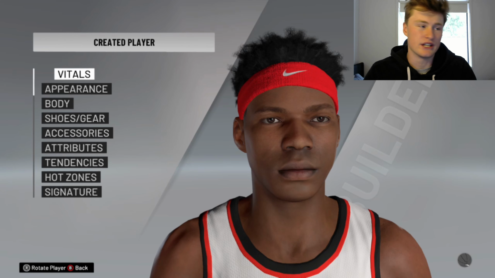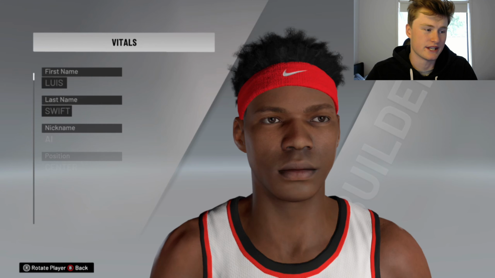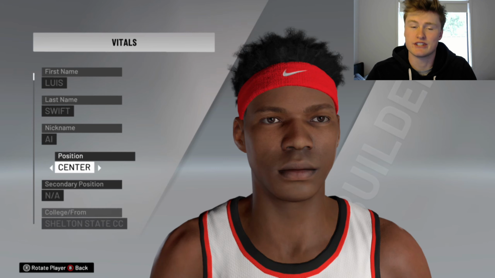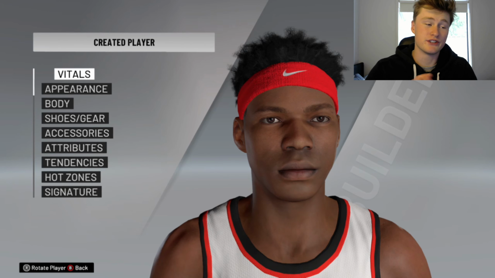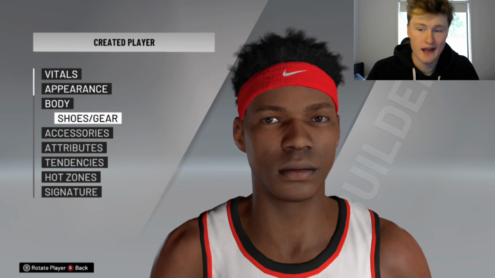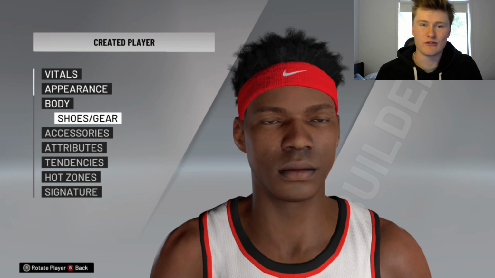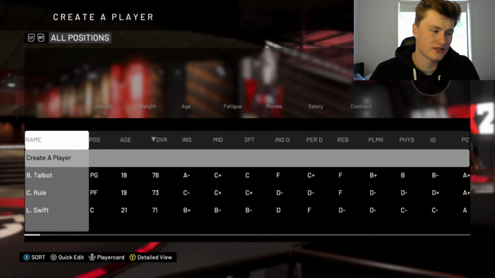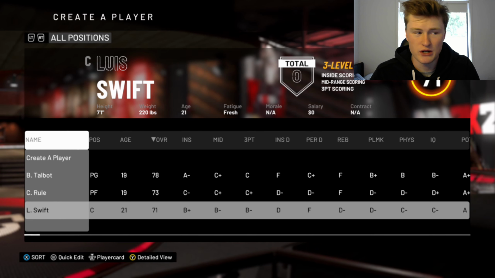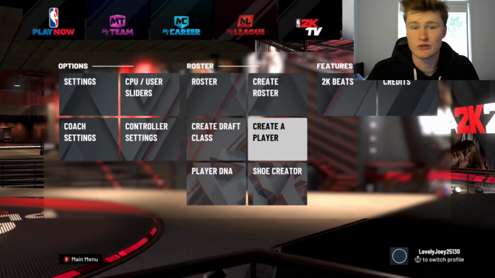So first things first, when you create a player, you go in and you choose all your vitals and stuff, what you think of him here. So we're just gonna have this guy as a randomly generated one. If you do, go through every single one and create your own guy. That way you can do it how you want. If you want to put him into like the 2020 draft class, make sure that he's like a 78 to like 73 overall. That way it's not unrealistic and it does show progression. But if you just want to plug him straight in, make him as good as you possibly want. So you do that, you make that and all that. So let's just say Louis Swift here. He's a 71 overall. What we got to do is put him into the draft.